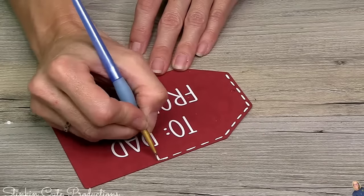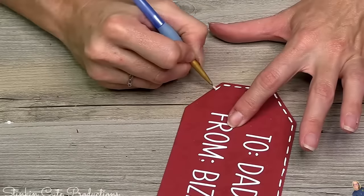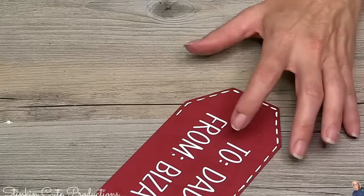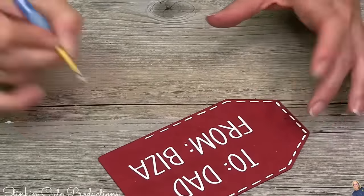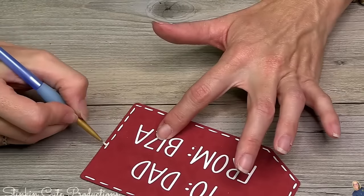And it was looking a bit too plain, so I decided to go in and add some of my stitching. Of course, why not? It adds so much to a DIY. Stitching, dots, squiggly lines, slashes, you choose.